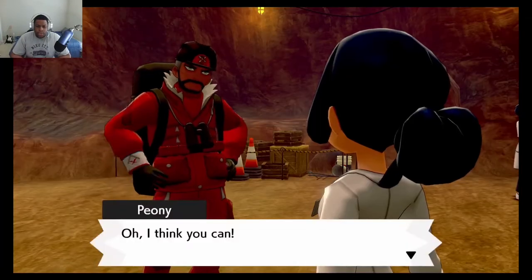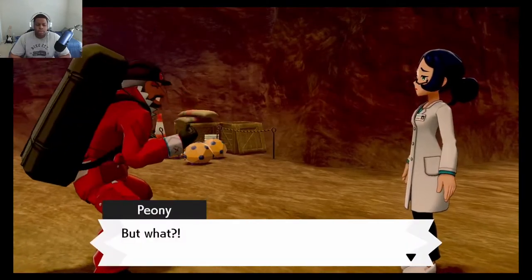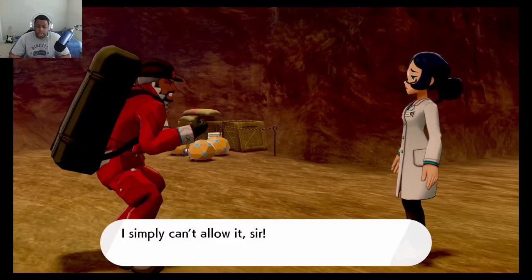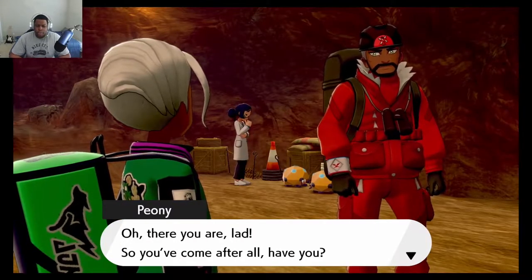Please, sir, I can't let you. Oh, I think you can. My precious daughter's in there and I'm going in after her. I understand, sir, but... But what? I'm here to have an adventure and I want to kick it off right now. I simply can't allow it, sir. Oh, there you are, lad. So you've come after all, have you?